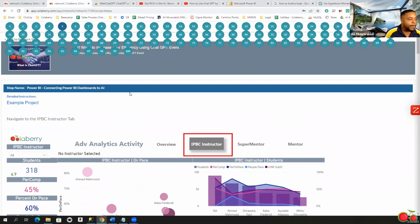Okay. So what I recently figured out is how to get this thing. Everybody's wondering, when it comes to data analysts and business intelligence developers, you look at this and you're like, man, is this thing going to take my job or what? Man, what all can it do? Can it do the job better than me? All of that, right? And so what I've done is figured out how we can implement it into the dashboards to actually make them better and give the power to the users to use ChatGPT in a way that adds on to what you're building.